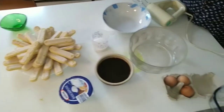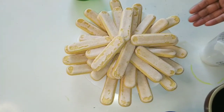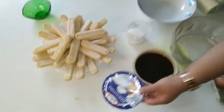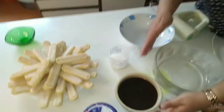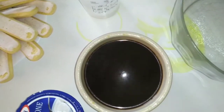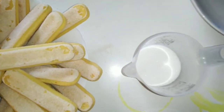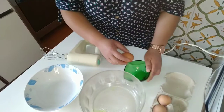We need three eggs, 100 grams of sugar — these are some of the ingredients. This is the savoiardi, it's Italian, also called ladyfingers. And we have mascarpone cheese, which is a very important ingredient of tiramisu. If you don't have it in your country, you can use any kind of cream cheese as long as it is not salty. And this is coffee — about three-fourths of a cup or more, depending on your needs. In total, I think there are around five ingredients, so let's get started.